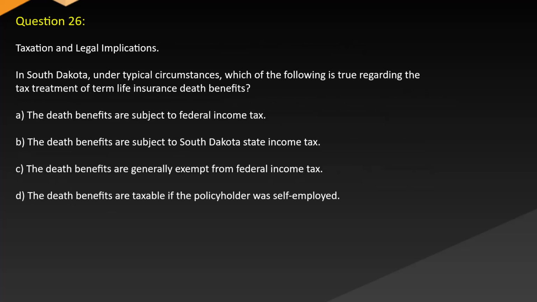Question 26. Taxation and legal implications. In South Dakota, under typical circumstances, which of the following is true regarding the tax treatment of term life insurance death benefits? A. The death benefits are subject to federal income tax. B. The death benefits are subject to South Dakota state income tax. C. The death benefits are generally exempt from federal income tax. D. The death benefits are taxable if the policyholder was self-employed.